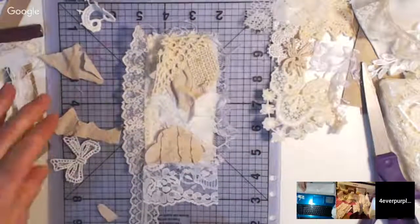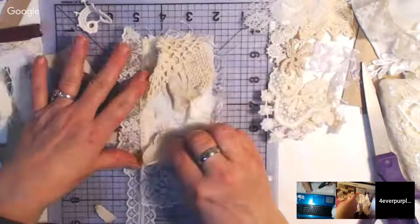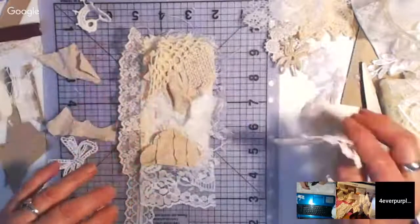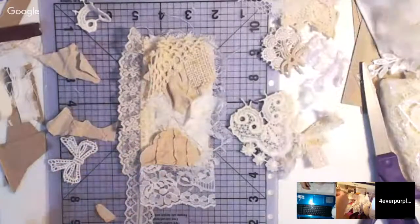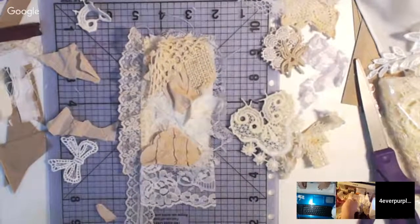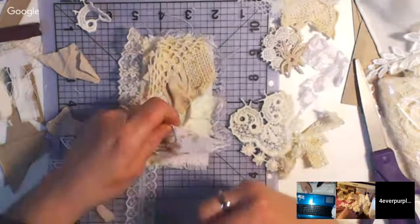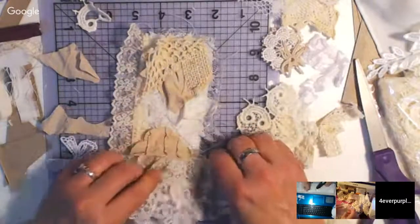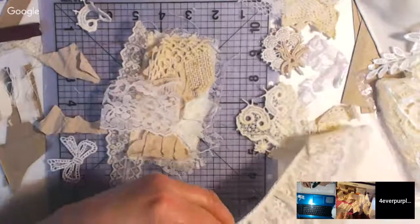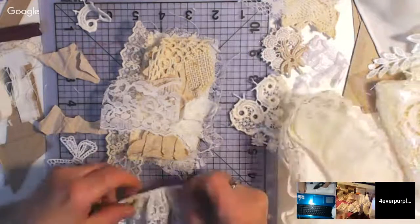All right, guys. So, I had to lift this up to put some lace in here. So, it looks kind of funky at the moment, but I'm just kind of layering on different bits and pieces from my big gigantic mess of scraps. That's all in a bucket that I now have all dumped all over. So I'm just trying to find some pieces that I want to layer on here. Because as we know, Laurel likes to make lots of layers on her tags.